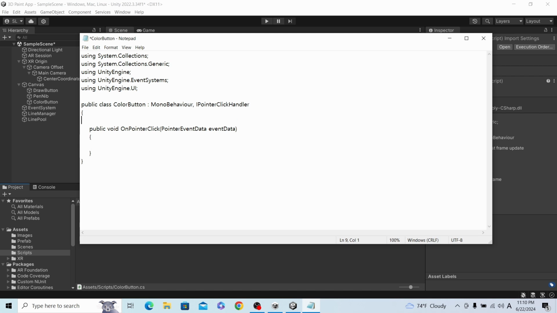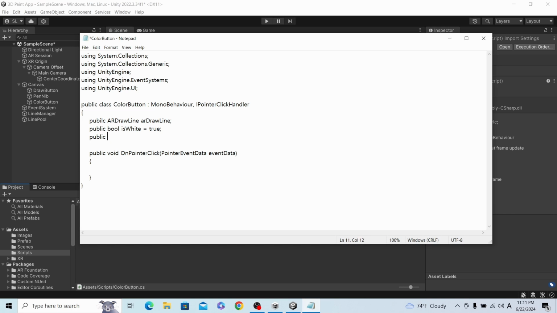And let's declare ARDrawLine as a variable, public ARDrawLine. And let's declare a bool variable to check if the current color is white or not. I'm gonna set this value as true for the beginning.